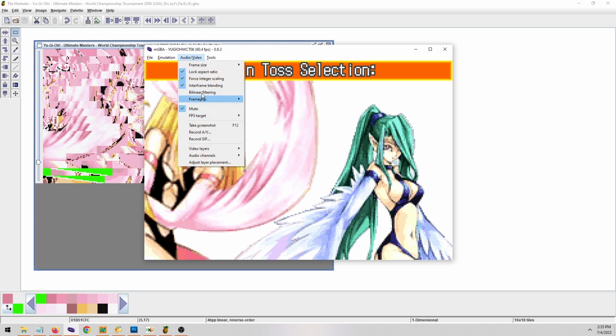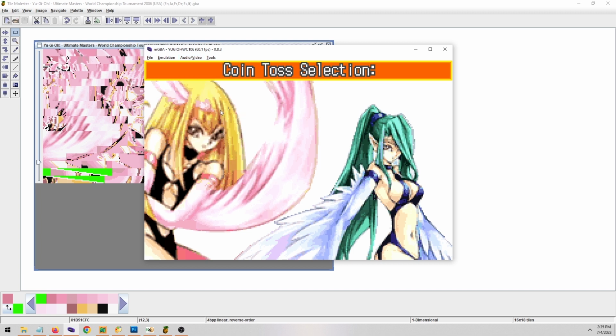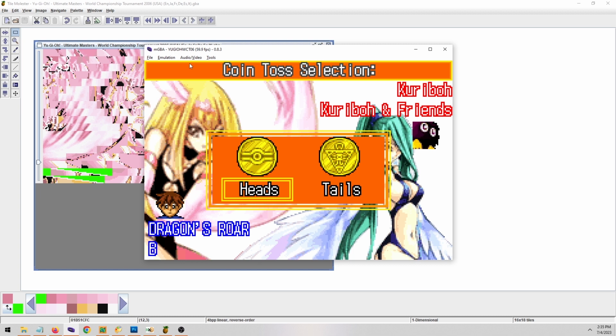Modifying these top ones, it's kind of like a really tiny tile set for these two screens, and that's how you do the opponent coin flip screens. You'll probably have to again make a little icon for whatever your opponents are going to be, and you can change the colors of these. You can change the coin image, but those are way easier than these. So that's pretty much how you do that.